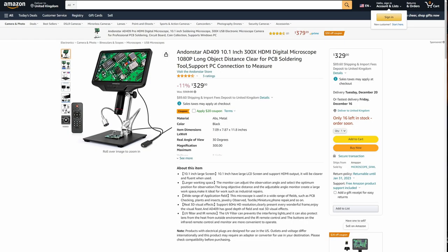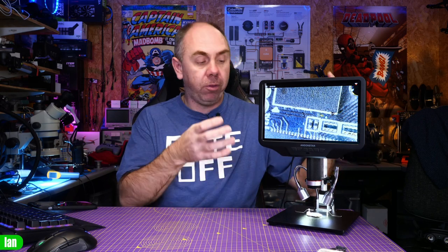There are a few downsides though: the stand feels cheap and has a habit of dropping if you don't have the brake on at the back. The LEDs are good but can get in the way if you're doing a lot of soldering — you'd probably want to come up with some form of ring light option. But there's nothing fundamentally wrong, and overall for the price — around $340 US, about £360 UK — you're getting a high-quality microscope that will do what 99% of people need a microscope to do. I'll be using this a lot more on the channel going forward.